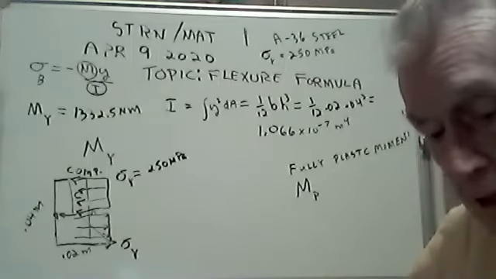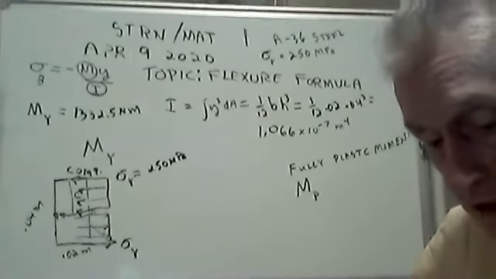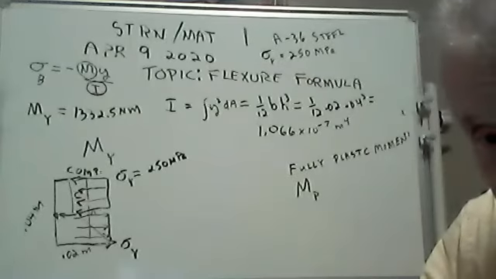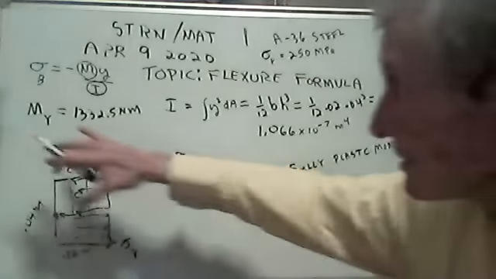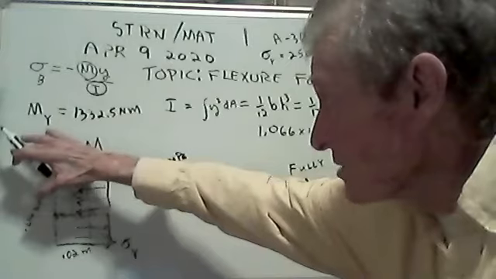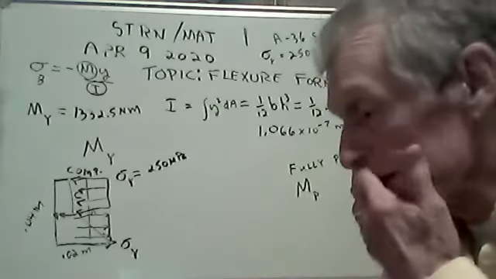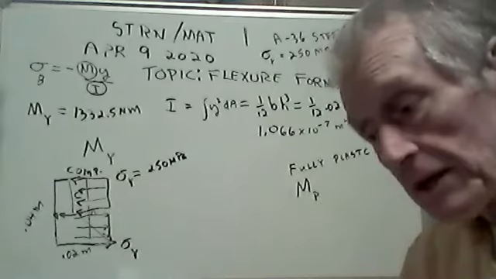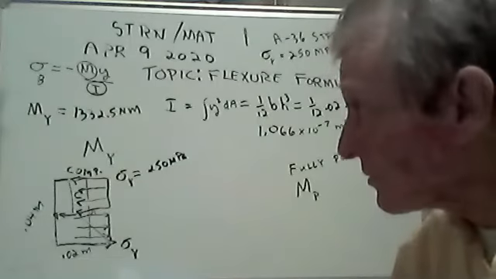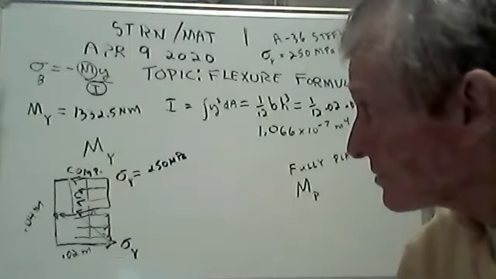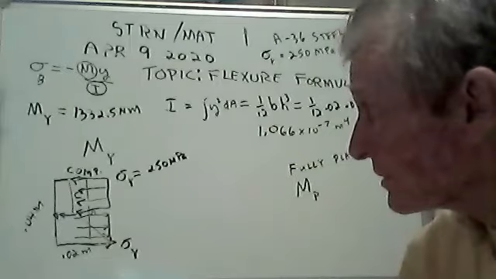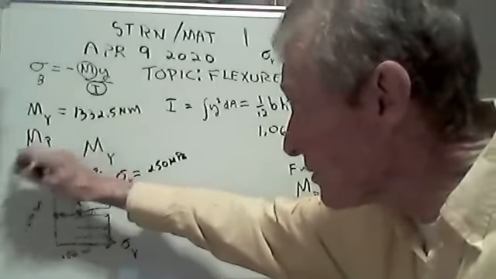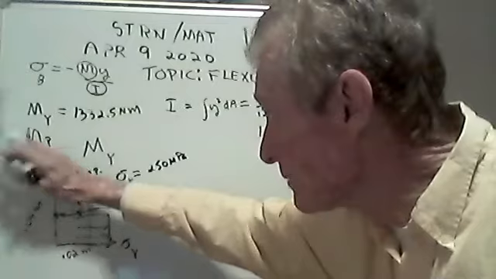And because it's gone fully, the whole thing is plastic, which would mean the beam will collapse. See, the maximum elastic moment is sort of a danger thing. It's kind of like, hey, don't be making the moment too much bigger or you're going to be in trouble. Well, when you get to the fully plastic moment, you are in trouble because the whole beam collapses.